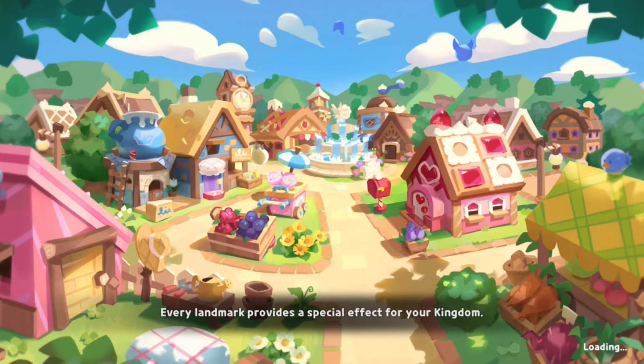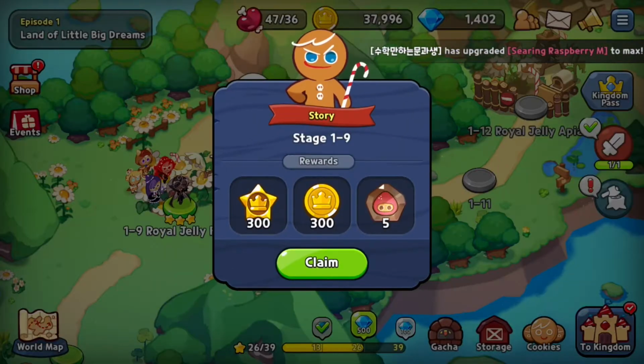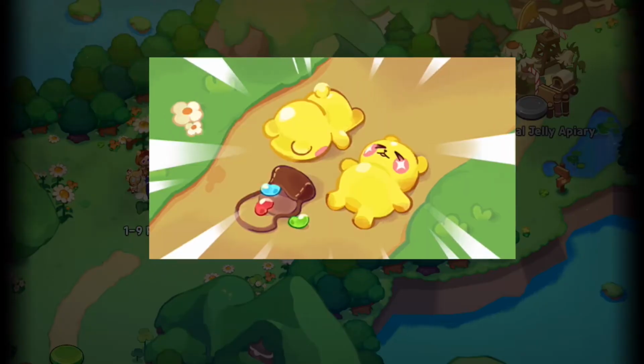Every landmark provides a special effect for your kingdom. That was another thing. We got access to decorations or whatever, which I'm not a big fan of, but they had these special collection things. I'll show them to you in a second. First, gonna collect this. Look, the bear jellies.